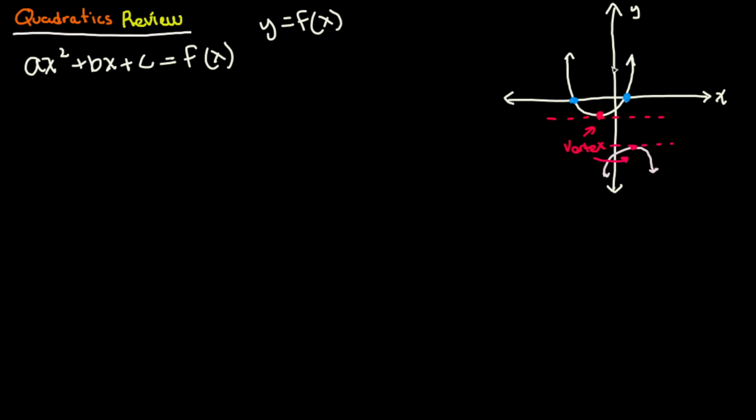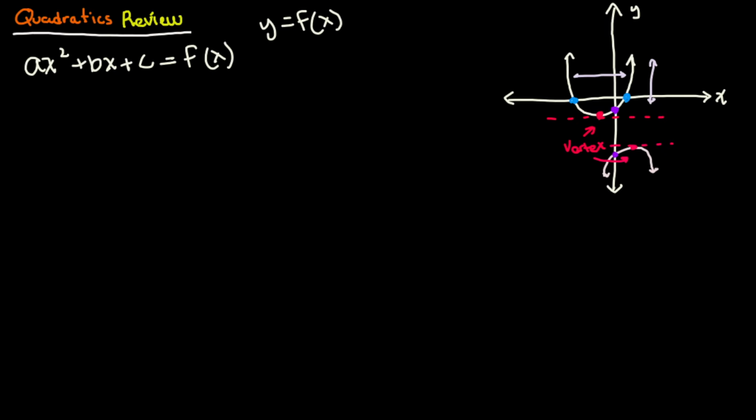So what else do we look at? Well, we also sometimes look at the y-intercept of the parabola. That is known as the y-intercept. And other times we also look at how far the parabola has stretched this way or this way. So there are many properties of a parabola that we look at. But today I'll mainly like to go over the quadratic formula and how to derive it.